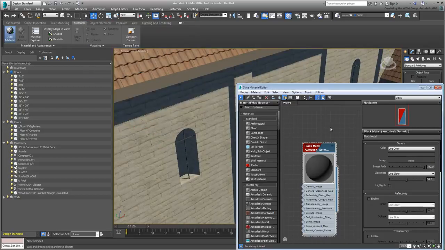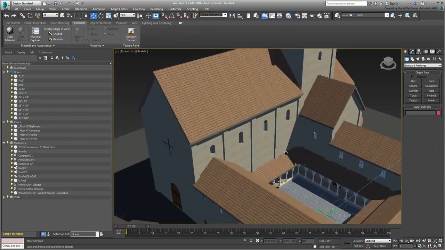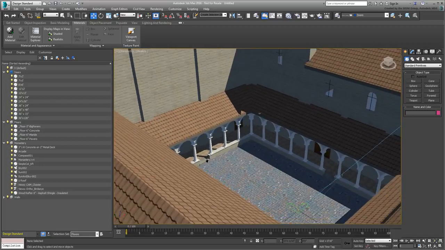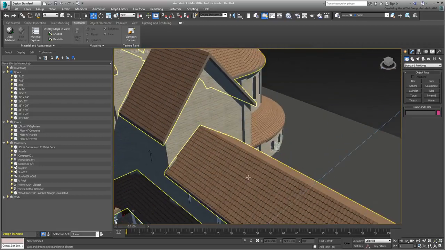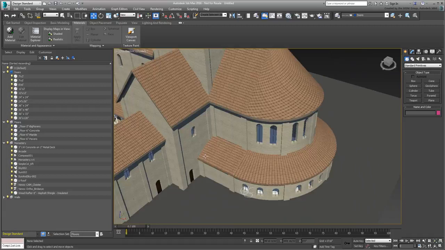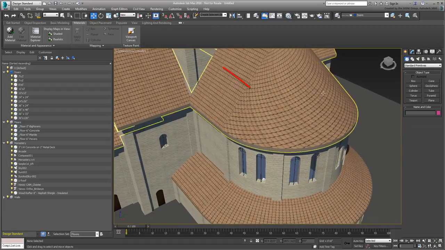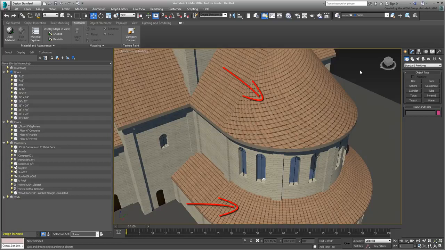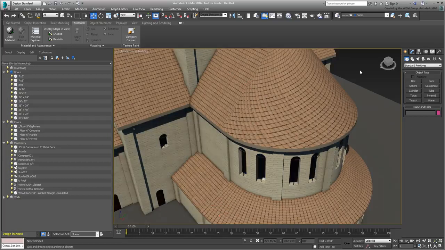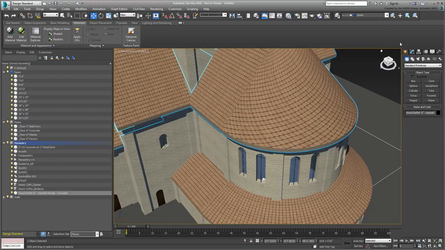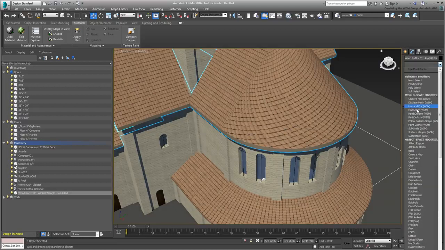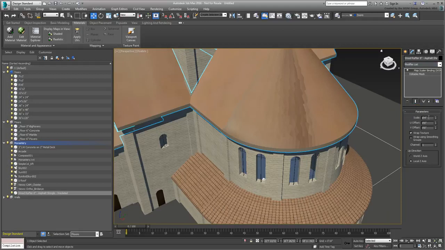More importantly, there may be mapping issues at hand. Take a look at the Spanish-styled roofs. The mapping looks fine for the most part, except for the circular areas where the tiles are flowing in the wrong directions. You can try and remap these surfaces using elaborate UV unwrapping techniques, or let the Map Scaler modifier do the work for you. Set the scale to 1 inch to get the tile size right.